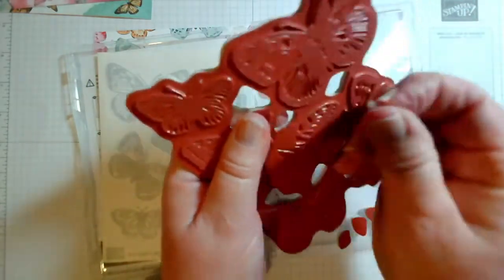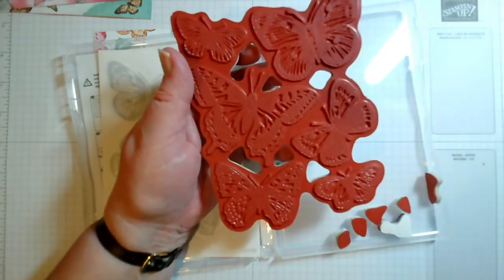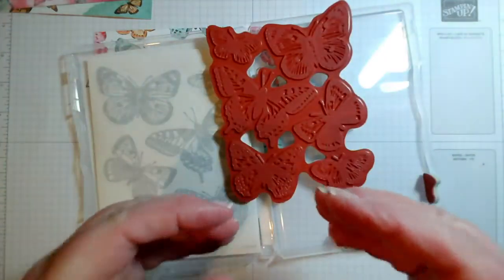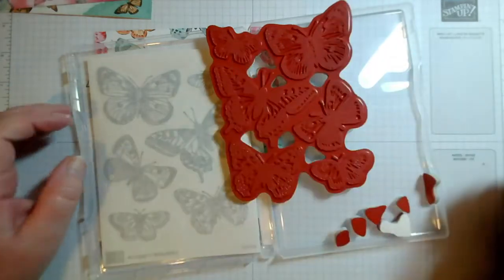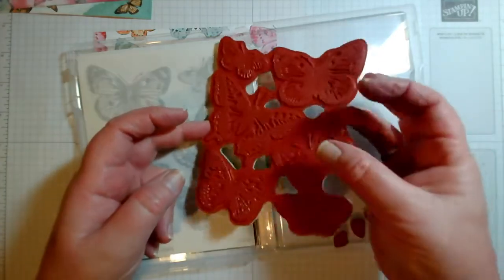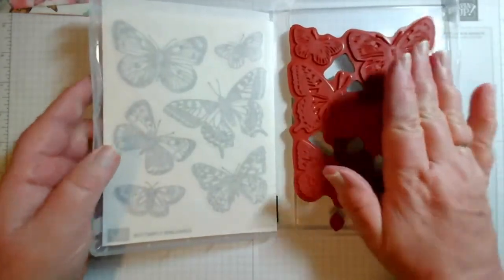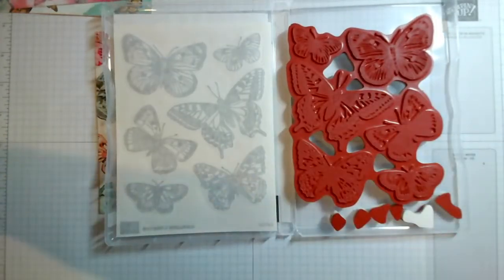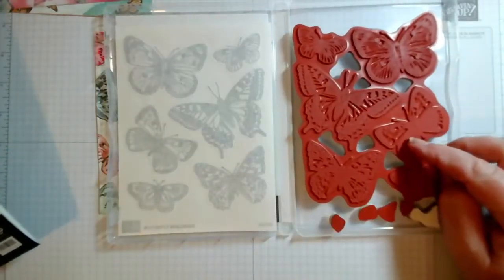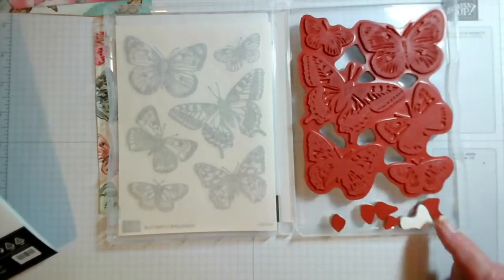and my recommendation would be to use this in the Stamparatus, or to use the very large block that we have. Okay, now I've got, although I have chubby hands, they are quite small, so I find holding a big block like that quite unwieldy. So I'm going to use this in my Stamparatus. So that is the stamps, and to go with that we have the dies. Now the dies are very clever. Now what I like about the stamps is this is £16, so I think that's a really good value stamp set. It's one big stamp with these extra pieces.